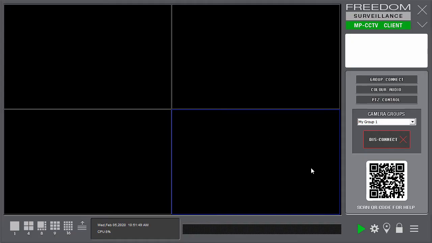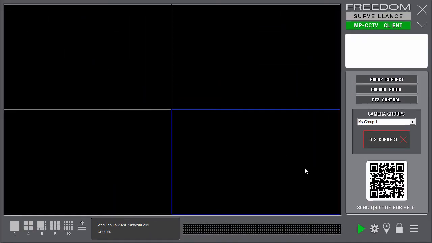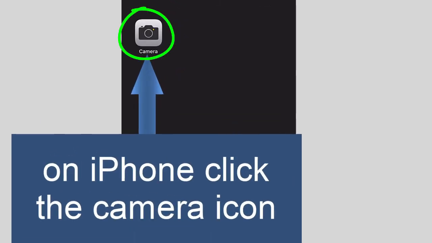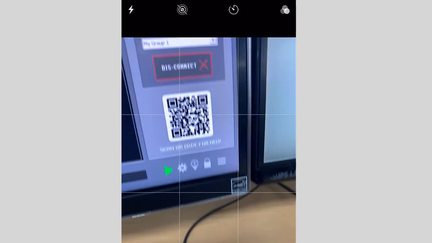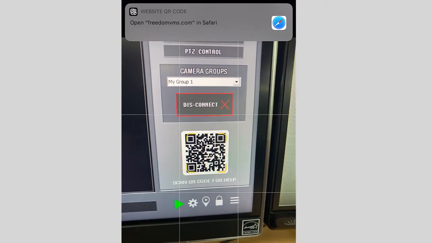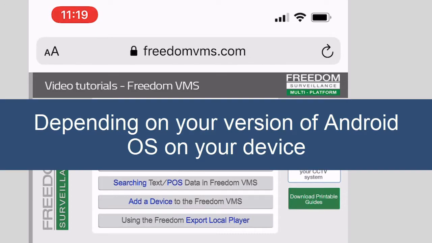And I should mention while I'm here, the purpose of this QR code you see in the front live view is so you can use your mobile device to go straight to the tutorial help page. I'll show you quickly how to do that on an iPhone, for example. On the iPhone you simply tap the camera icon, then point the camera close to the QR code on the screen, and you should see a pop-up at the top of the window like you see here. You simply tap on that pop-up and that takes you straight to the tutorial URLs. On an Android device you do need a QR reader app installed to do this.